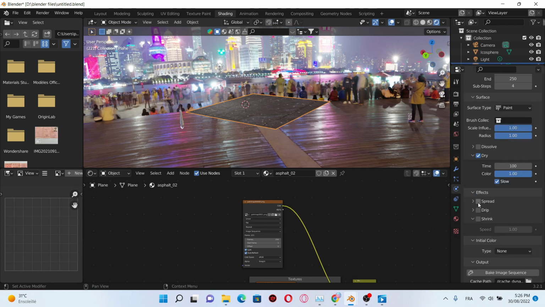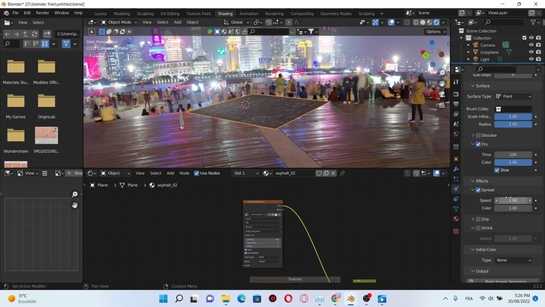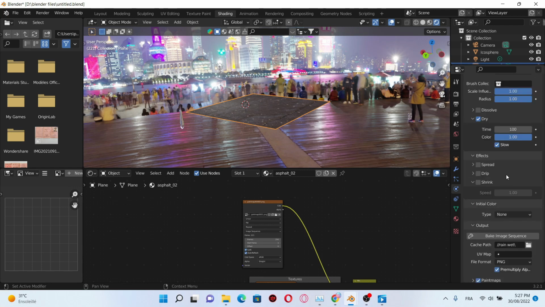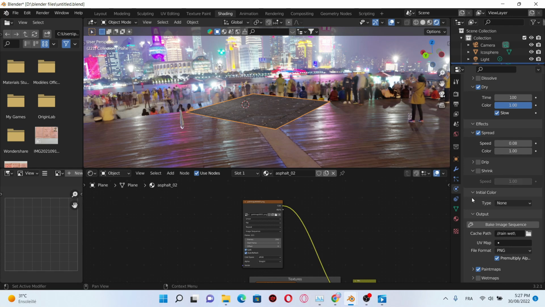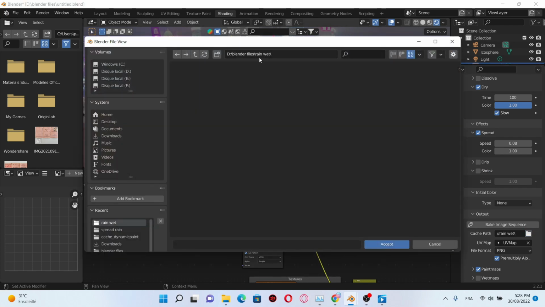Then select spread and change the speed to 0.6. On the effect here, select spread, then change the speed to 0.08. Then on the output, select the UV map, create new folder and name it rain wet.